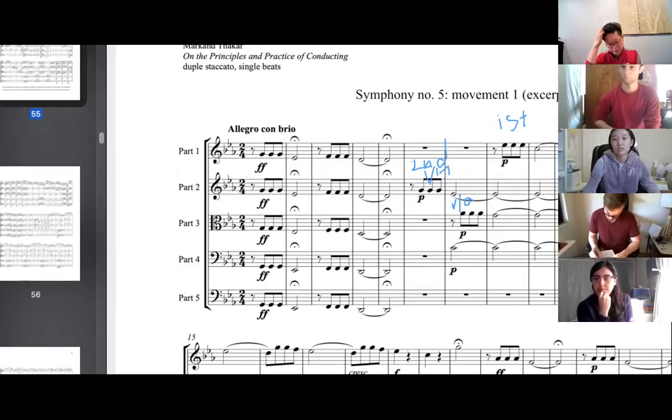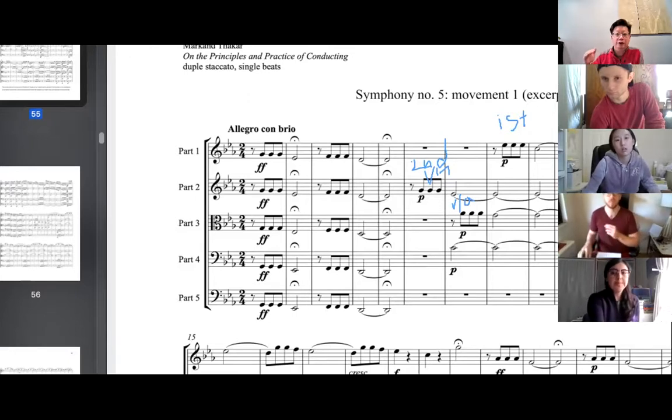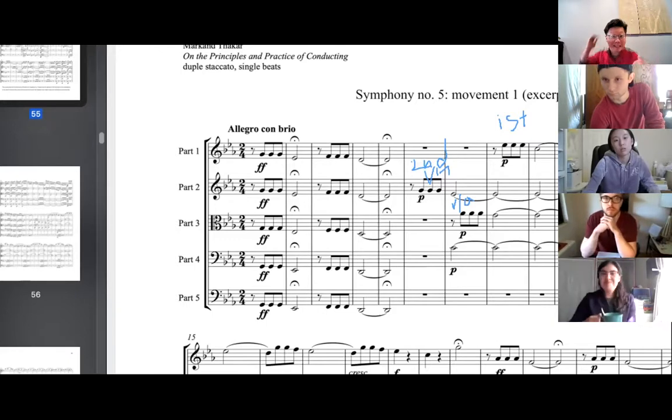Let me just dial back. The reason so many people choose a slow, non-pulsed upbeat is because it's technically easier. It's technically easier to go, I'm getting ready, here we go. In some ways, that's much easier.